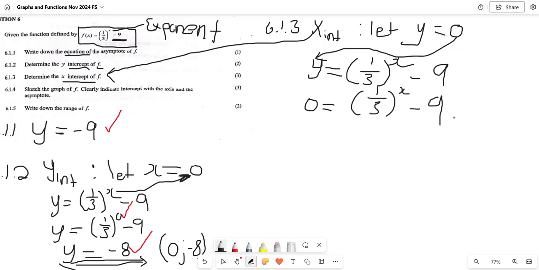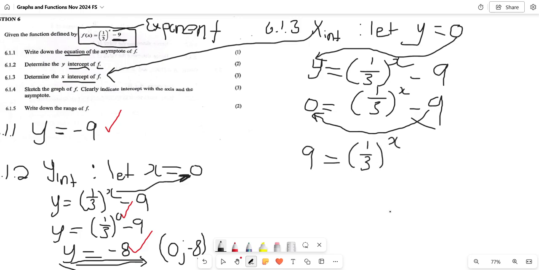Minus 9. Now from here you need to isolate the constant number without variable x. Then you need to transpose. Any constant number, when you are dealing with the exponential, you just have to transpose it to the left-hand side of the equation. Now this 9 has a negative sign on the right-hand side. When you transpose this negative 9 to the left-hand side, it needs to change the sign to a plus 9. That is equal to, in bracket, 1 over 3, all to power of x.